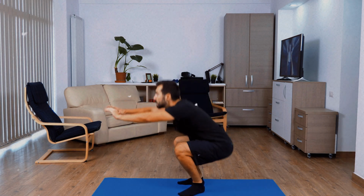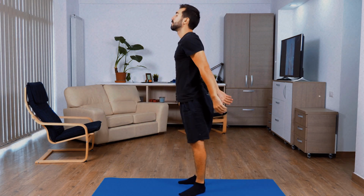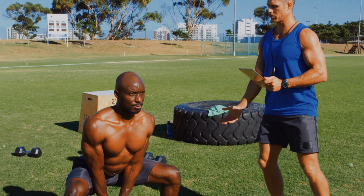Common mistakes to avoid: excessive arching or rounding of the lower back, leaning the torso too far forward, letting the knees collapse inward, or lifting the heels. Always keep your gaze forward, core engaged, and movement controlled.